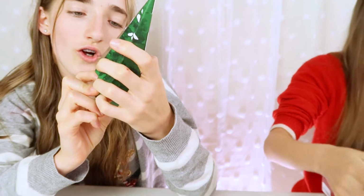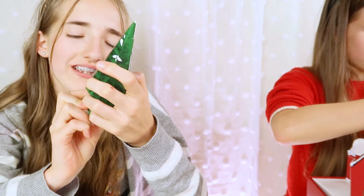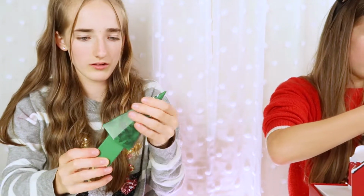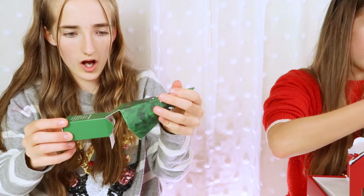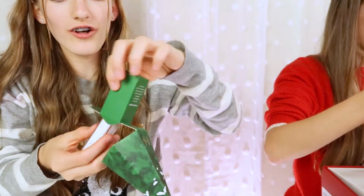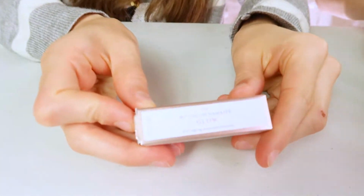Twinkle, twinkle, give your complexion a smoother appearance and radiate with saffron flower and holy lotus. How do these open? It's so cute! Oh my gosh! Look how cute that is! That's so pretty. It's like a rose gold colour.